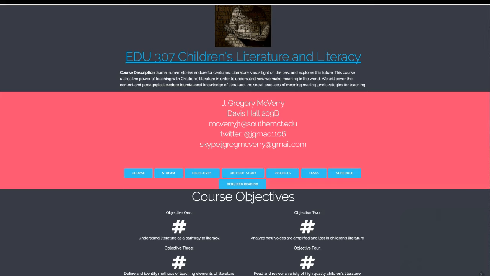So when you're thinking about this course, it involves three parts as the workflow. There is your blog, that's where you're going to do a lot of your writing about the books that we read, about children's literature, and about the assigned readings in class. It's really your journal.